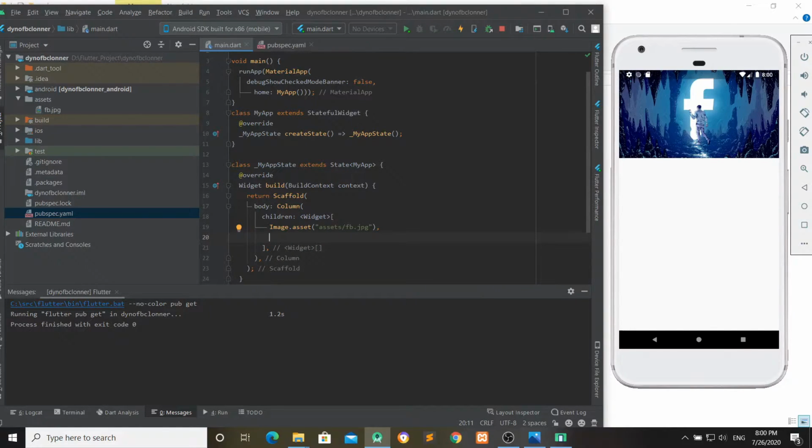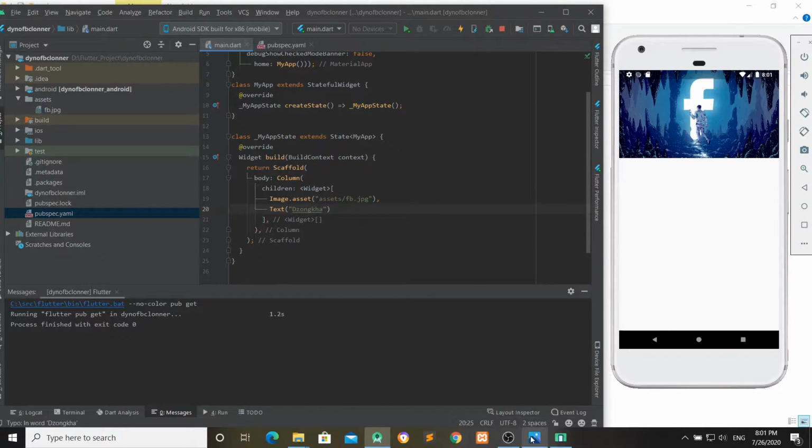So now, okay, there's a Text widget, and then it's Dzongkha. Okay, Dzongkha, what was that? Is it comma or okay? So let's start instead.